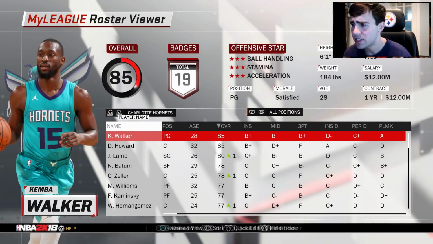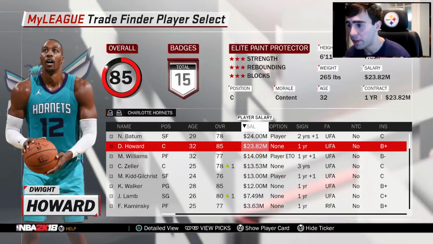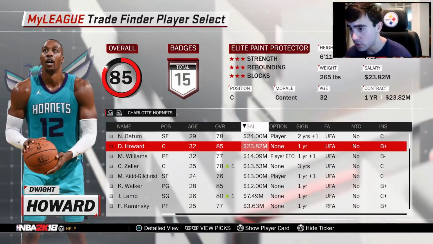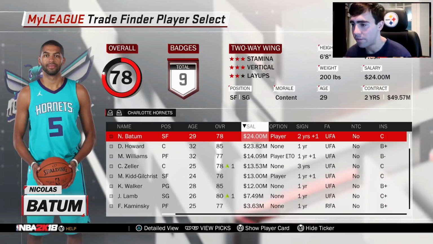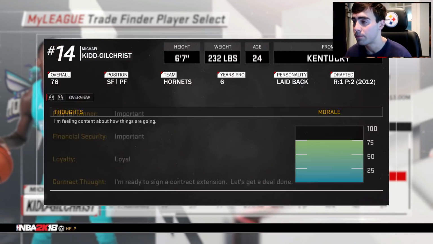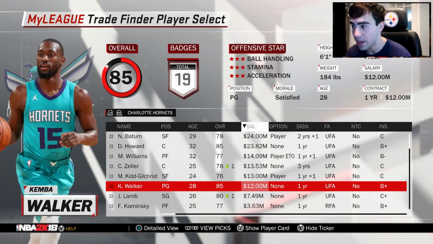So, let's see here. We do have a lot of bad contracts. That's the one bad thing. Dwight, he's in a contract year, so it's not the end of the world for him. Maybe we could flip him to a team. We'll see. Batum's contract's gotten awful. Marvin Williams is not helping. It's got 2 years left. Michael Kidd-Gilchrist, I'm pretty sure he's got a player option, so he's got 2 years left. Cody Zeller, 3 years left, and Kemba's 1 year.